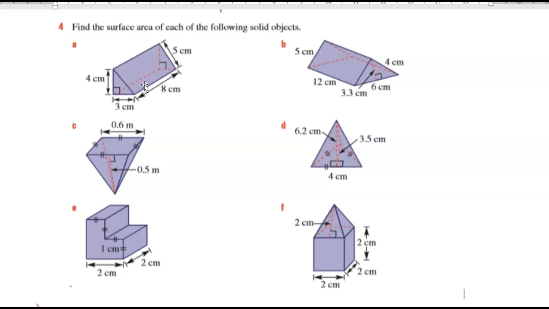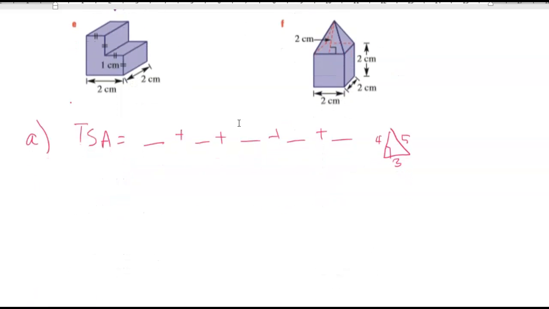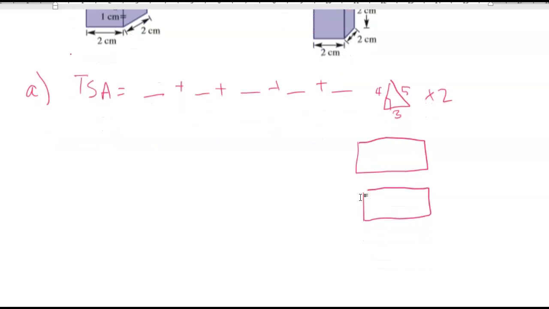Now they're all rectangles. So the next thing you should ask yourself is, are they all the same? Now I know with this triangle, each side isn't the same. Therefore, your rectangles are going to be different. So even though we've got 2 of these triangles, so times 2, we're going to have 3 different types of rectangles. So I'm going to just draw them now. Now, you don't have to draw them to scale. Just know that you've got 3 different rectangles. So one is the front, one is the back, and one is like the base of the rectangle.